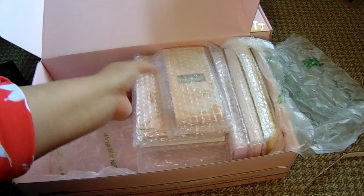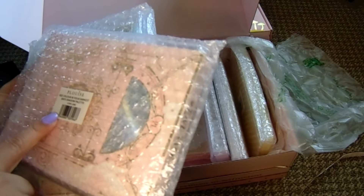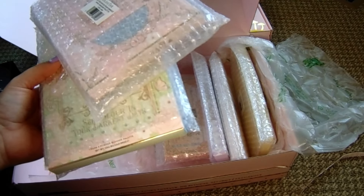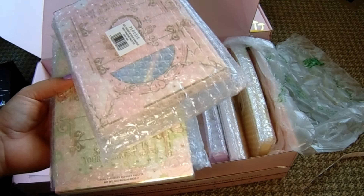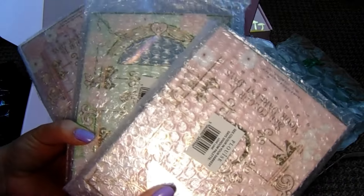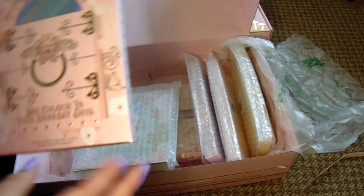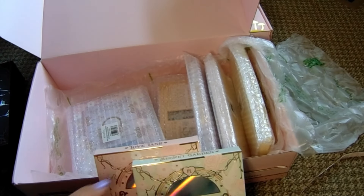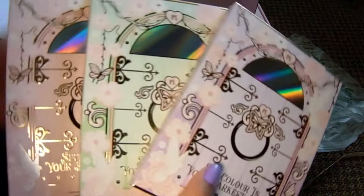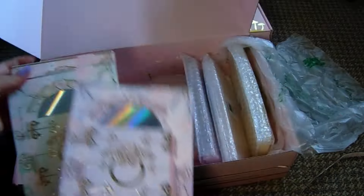Let's see what's next - looks like some shadow palettes. These must be the trio. I got three blush palettes - the blusher bundle. I got all three blush palettes for $26. They're so pretty, so girly, very feminine, very princess. It's giving princess fantasy. Let's open up the first one.